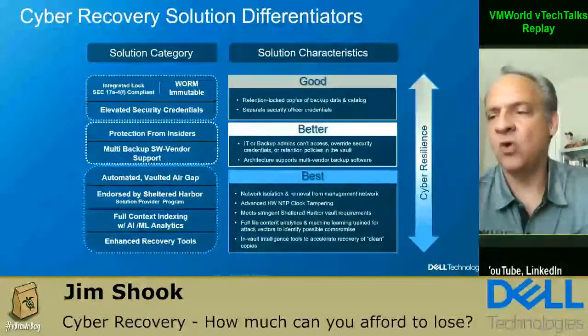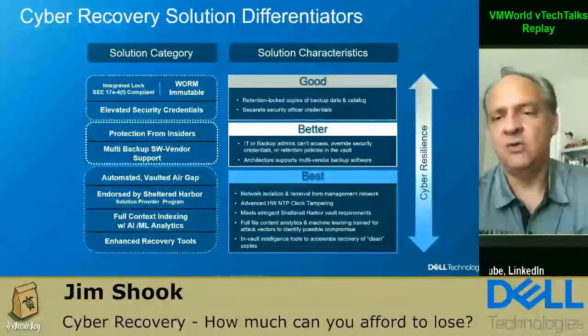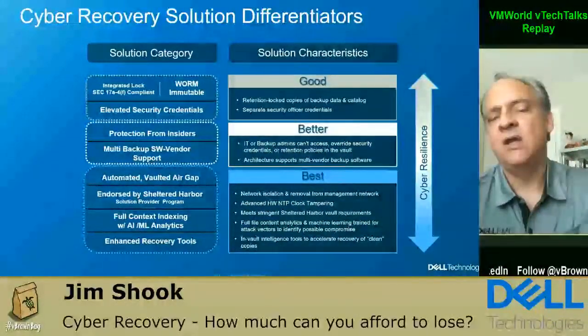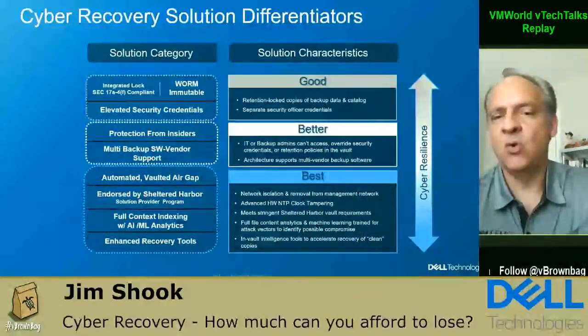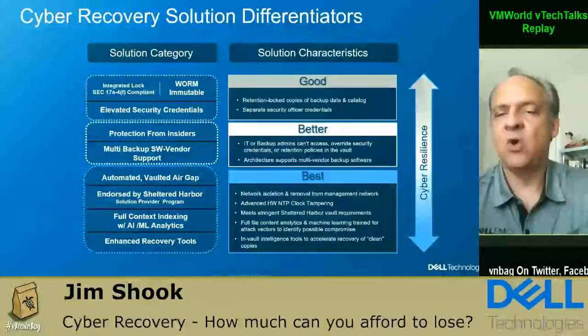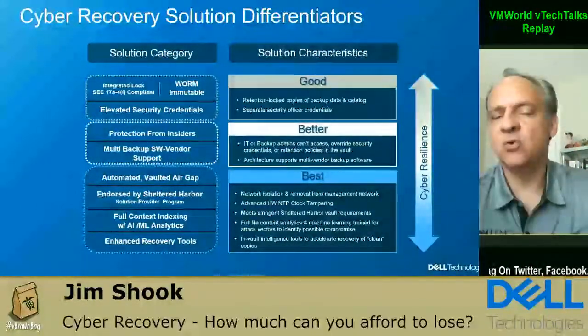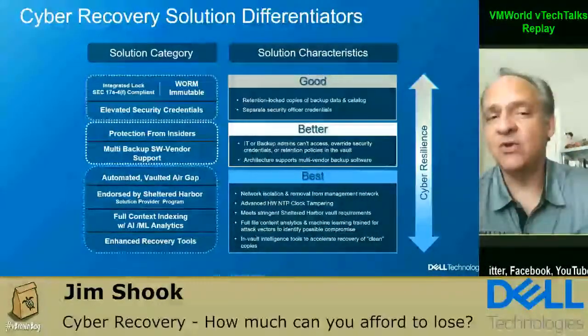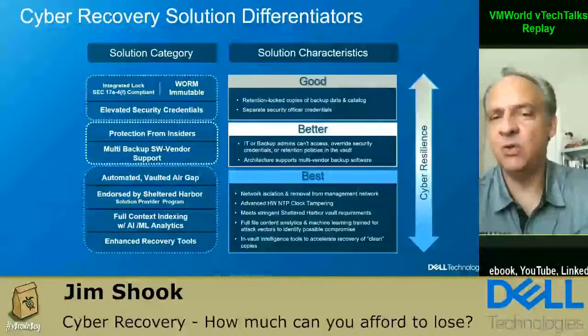Some people will call that WORM, write once, read many. There's a standard out there called 17a-4(f) that people use to kind of take the place of WORM. But essentially what we're doing is we're making that data harder for a bad actor to delete. So if they get into our backup environment, our infrastructure, we've locked the data. And note that I did say harder or more difficult to delete. Data that's locked really isn't immutable.